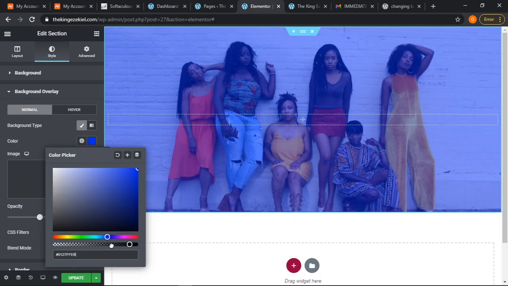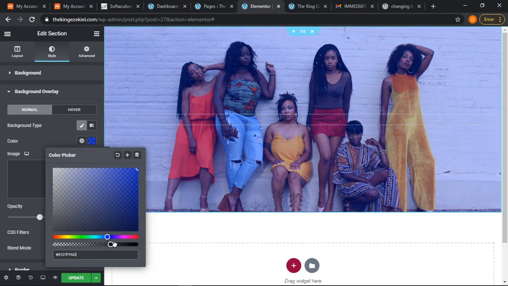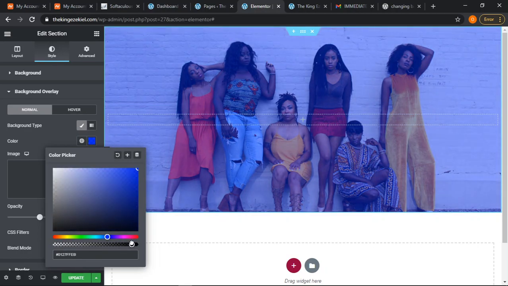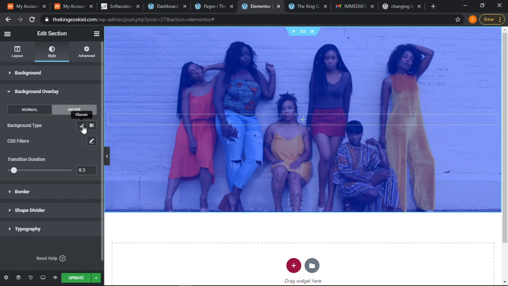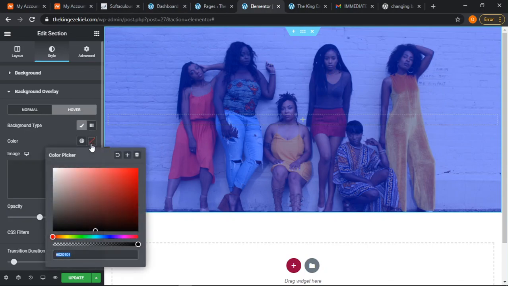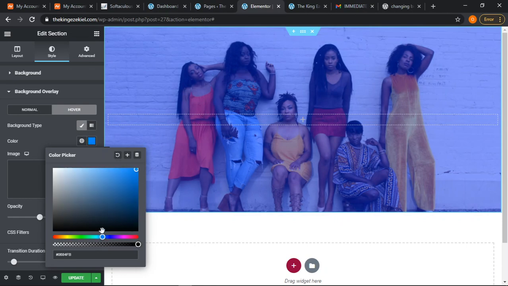I can even reduce how bright the color will be, or how visible the color will be. So I can say when I put my mouse over it, I want something to happen. I want that color to change. So can you see? That's too much. The difference is too much. Can you see?